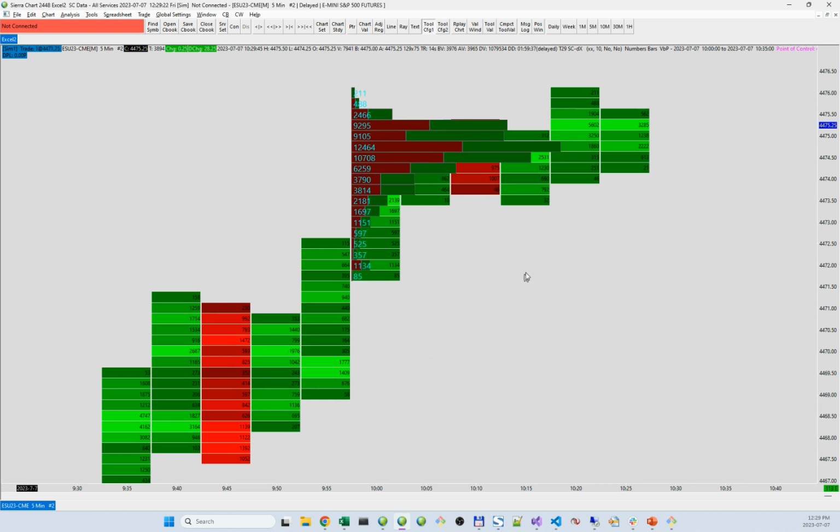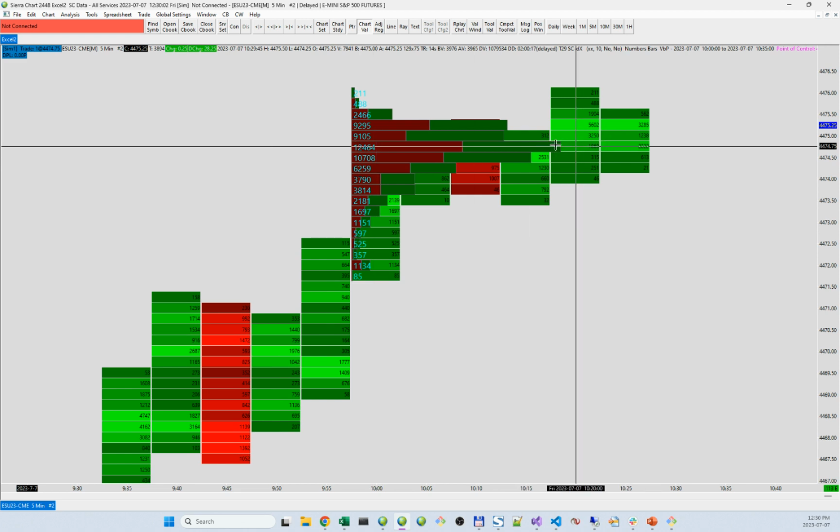Okay. So essentially what we're looking at here is a volume profile of the 1, 2, 3, 4, 5, 6 bars, starting from this one going to the end. Each bar here is a single price level, basically summarizing the total volume traded at each price level during this period. So according to that, 12,464 contracts were traded at what is this price level? This is the 4474.75 price level during this period.